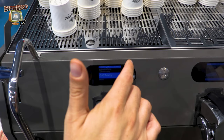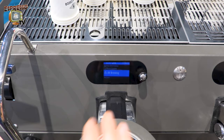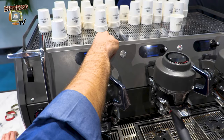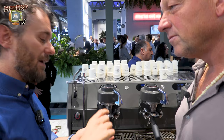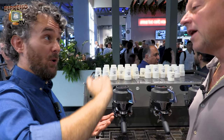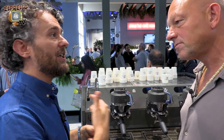Like one of our standard machines without pressure profiling. The difference here in the AV brewing is that you can choose the maximum pressure that you would like to have without moving the pump, directly on software. When you are manually brewing, there is a first phase in the profile called smart saturation. The machine is always looking for when you have water over the coffee puck, fully saturated, so that once you push with pressure, you are not creating holes in the coffee. And the machine is looking at this every shot you make.